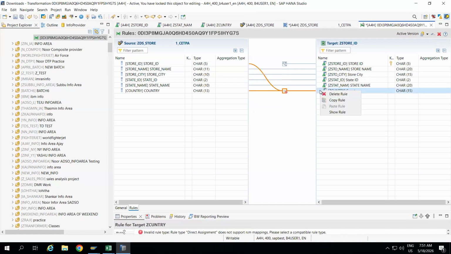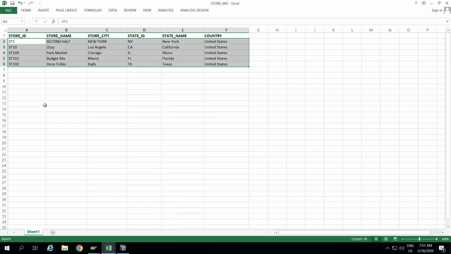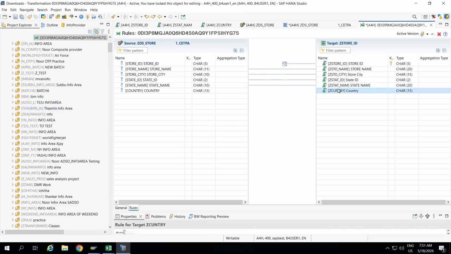Understand that? Okay. So by mistake you mapped it. While we are working in real time, there can be 100 or 200 fields. You updated wrongly, and whatever store ID we have, like store ID ST102, will be assigned under the country.